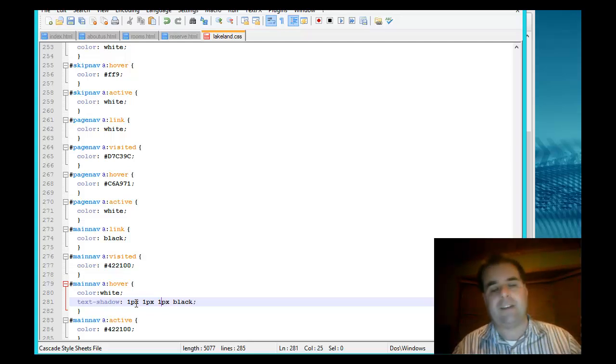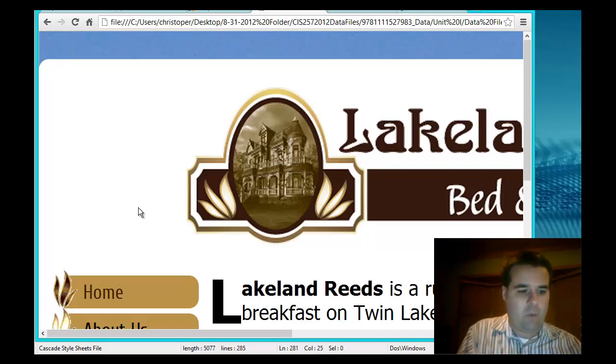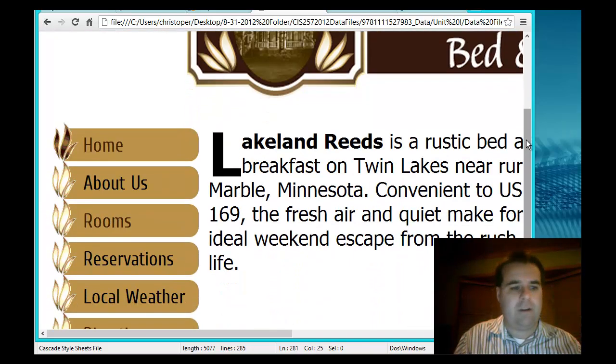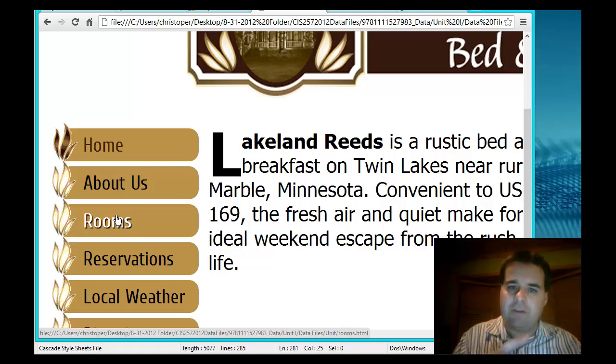There's a little chart that says values for the drop shadow property. You can get more information about what each of those measurements are for and how they show themselves on the HTML page. I'll go ahead and reload one more time. And now, again, it's kind of hard to notice on my screen, but you should be able to see on your screen. There's a little bit of difference, a little bit of shadowing below and to the right of each of the characters, the way we have it set up now. And again, experiment with this on your machine, and when you're done with this, you can go on to the next exercise.